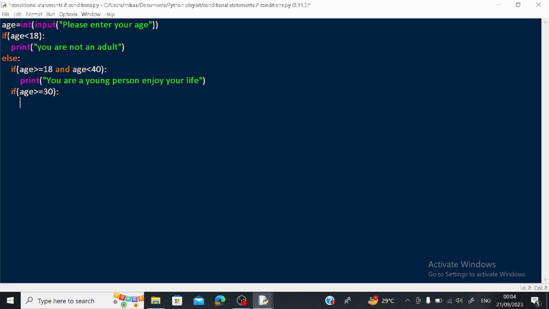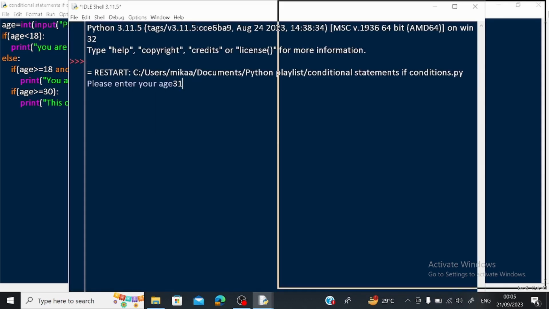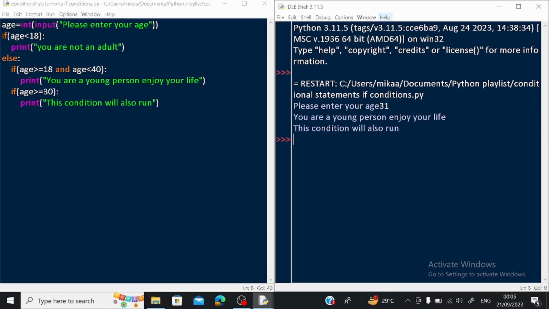If age is greater than or equal to 30, then print this condition will also run. So if I run this code now, I have entered 31. It said you are a young person, enjoy your life. This condition will also run.